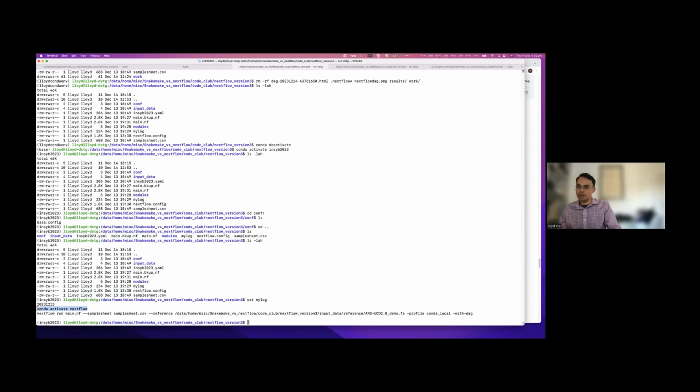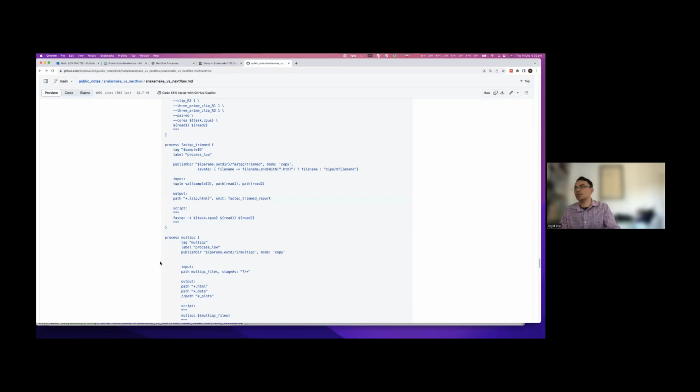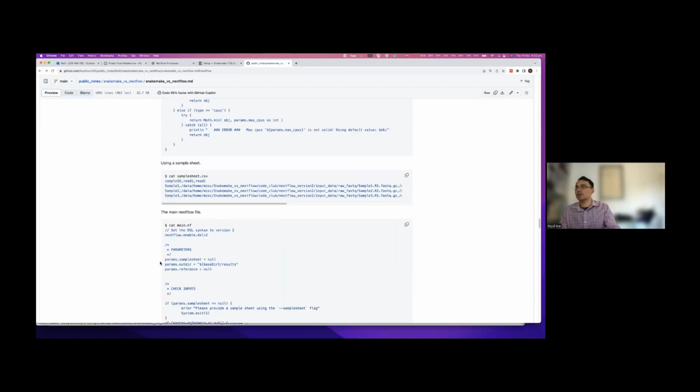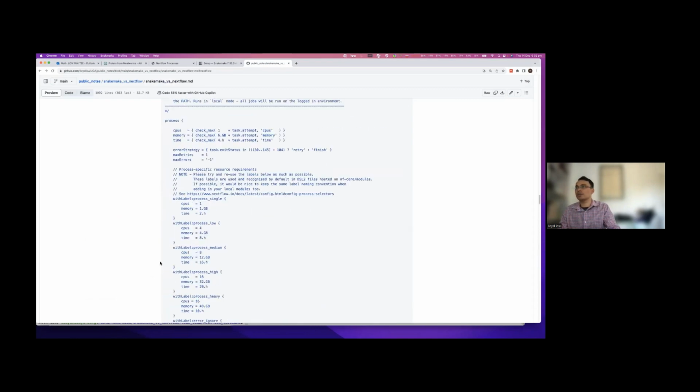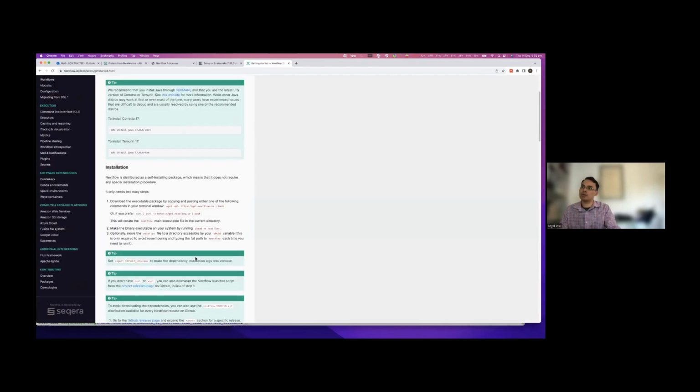Okay, so to run it, I activate Nextflow because my Nextflow command is in the Nextflow environment. If you're wondering how you're going to get Nextflow, because you need to have Nextflow first, right? This tutorial here will tell you how to install Nextflow.